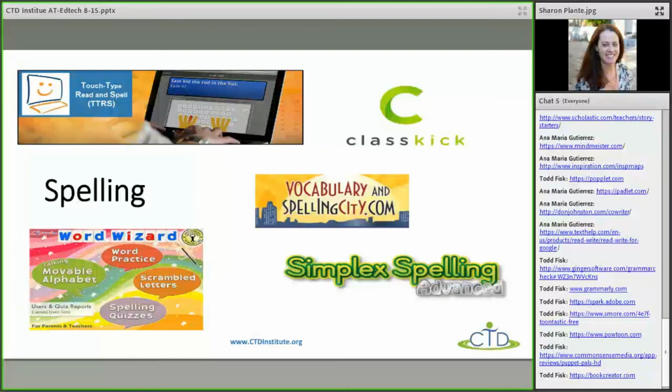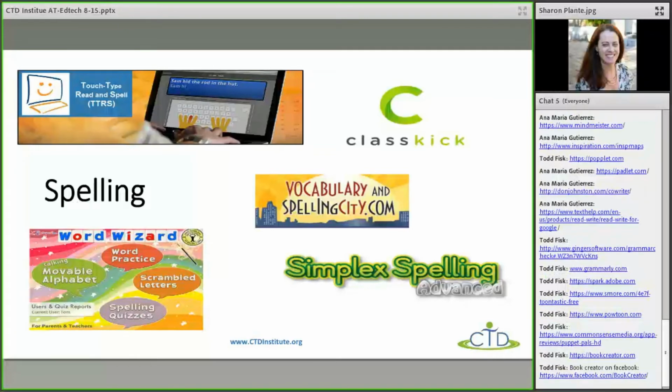And I'll jump through quickly to spelling too, because it's part of writing. One of my favorites is Touch, Type, Read, and Spell. It is subscription based, but it provides sound feedback, word feedback. It's really building in for those kids those words and sounds and typing. It has a really great demo on the screen to show them where their fingers should be. They have an iPad version as well as a web-based version. It can really provide some of that great typing practice with also that reading and spelling.